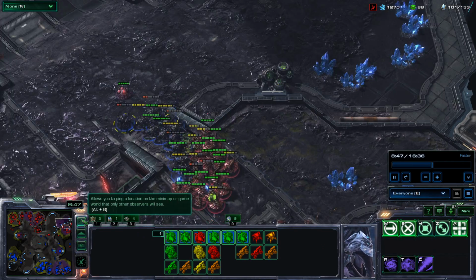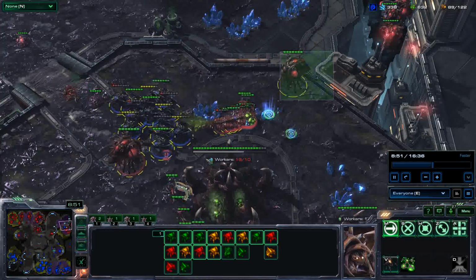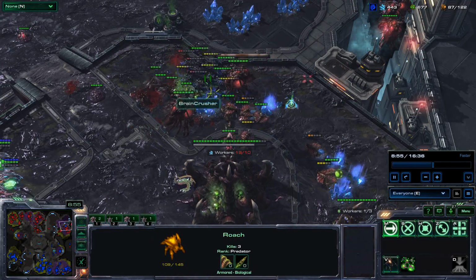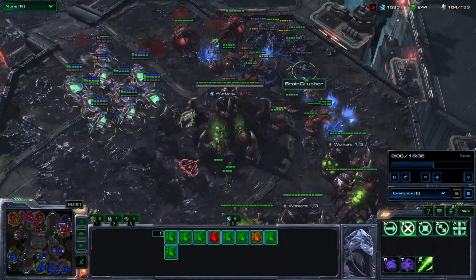Meanwhile, we do have Brain Crusher trying to push up the ramp, trying to get more drone kills, and actually getting a lot of drone kills. Drone's going to be backing off, a couple Lings coming out for Drum Break, but this is not going to do anything to these Roaches. But we do have the mass Oracle force here. Let's see if he has any energy.